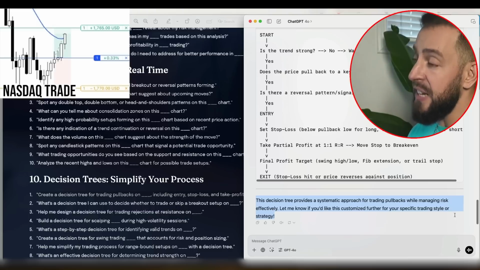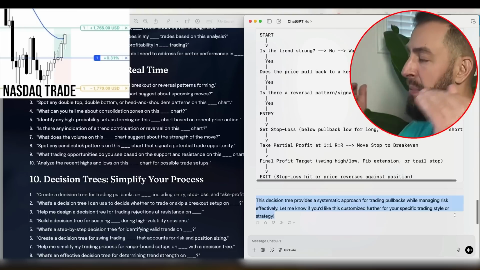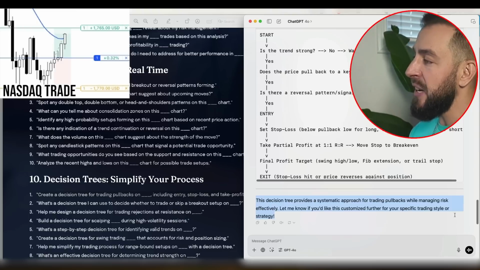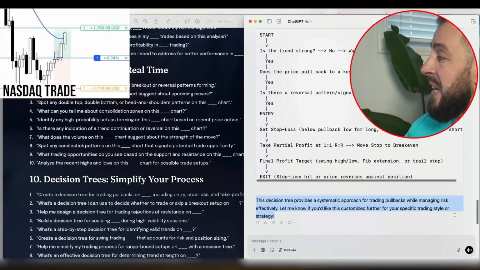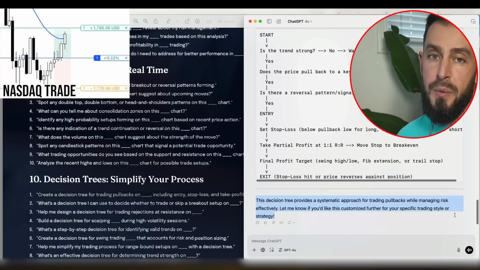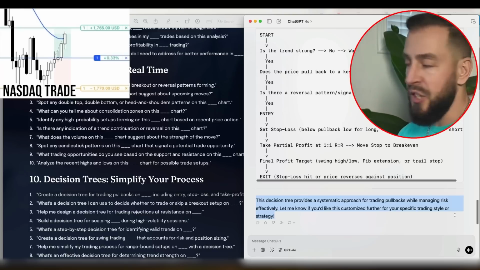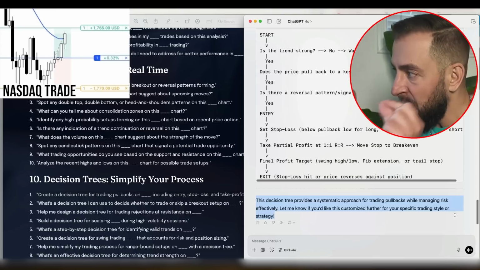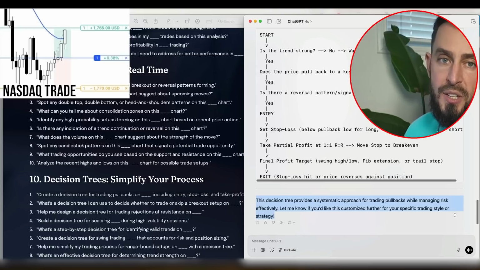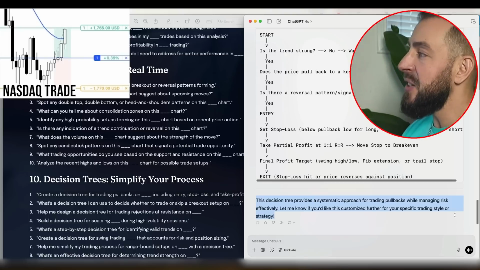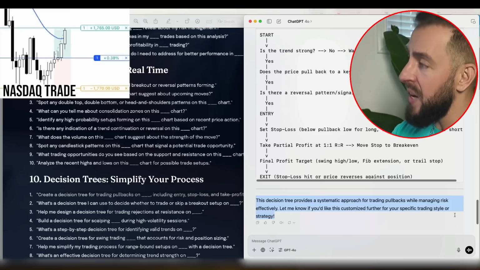And one thing you could do is take your current trading strategy and create a decision tree for that, just to make your decision making even more clear. And that gives you the opportunity to go back and double check if you did everything perfectly. And then if you're not sure what you did wrong, or let's say you're like me and you have a positive average profitability per trade, where specifically in my decision-making process can I focus? What little tiny detail can I improve to explode my profits? Which is what we're all trying to do at the end of the day anyways, isn't it? This is a way to level up your trading with a tool that never gets emotional and is always 100% perfectly objective.